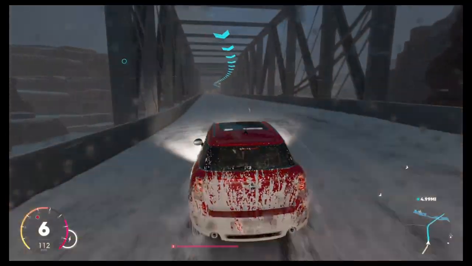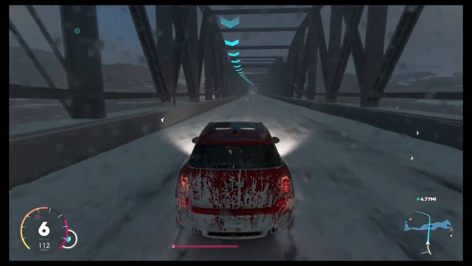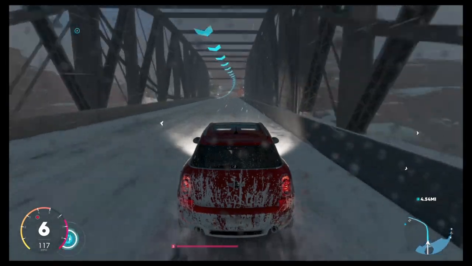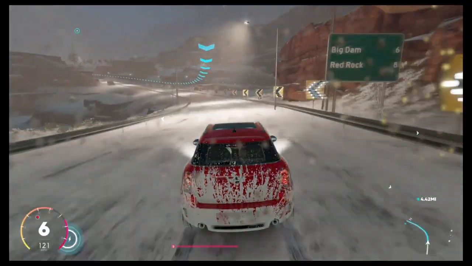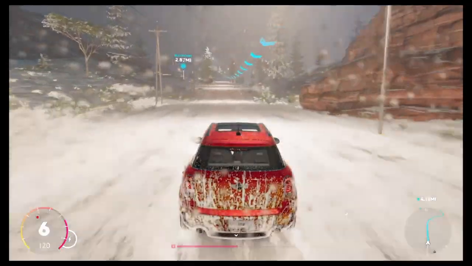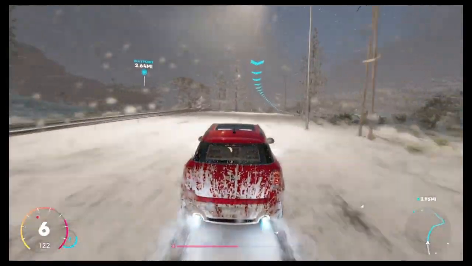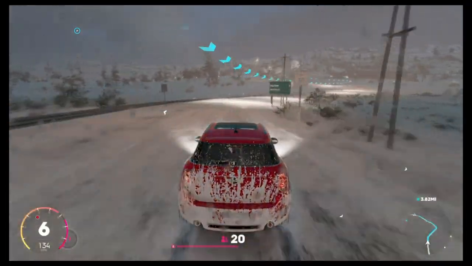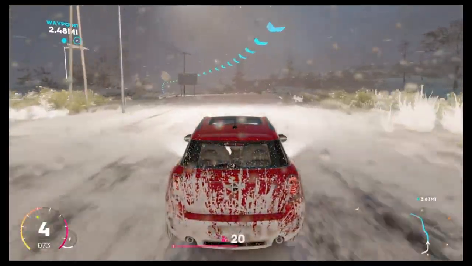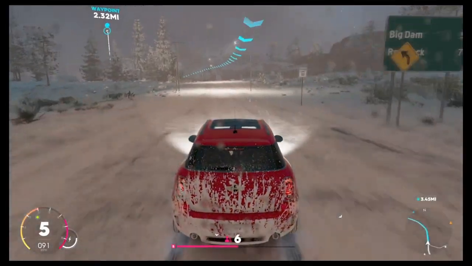Gear 6, we're not shifting anymore. So yeah, 6 gears. Jeez. 6 miles away from the dam, but 3 miles away from the waypoint. What's the big dam then? Picking up speed. We're going way faster than we were on the dirt. Driving like a grandma out here, shifting nice and early.